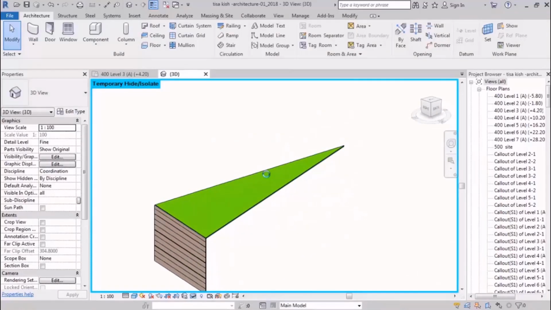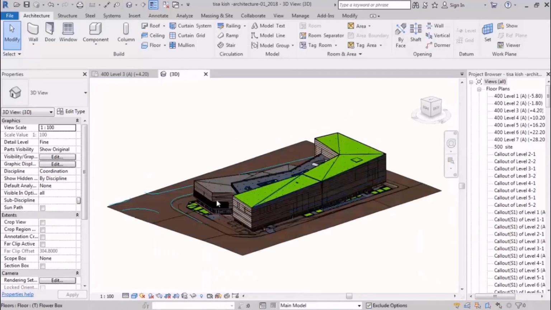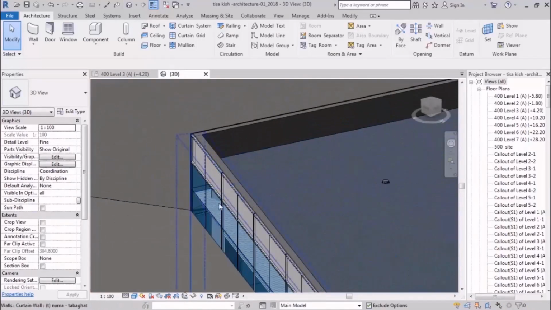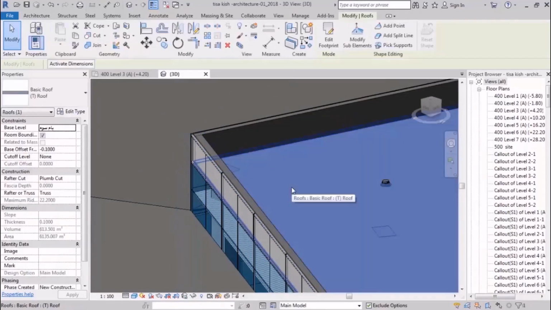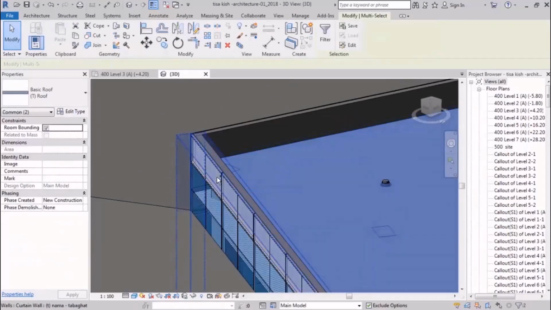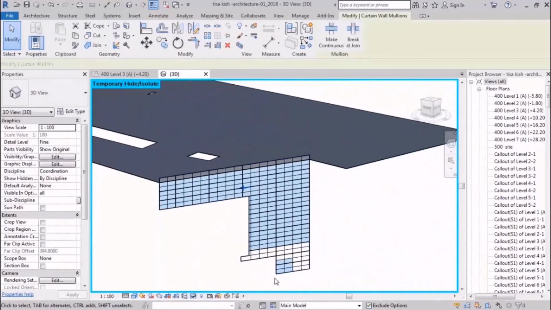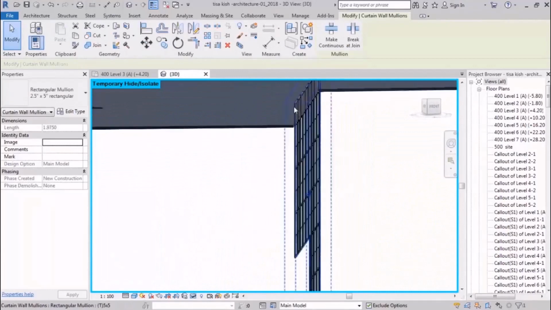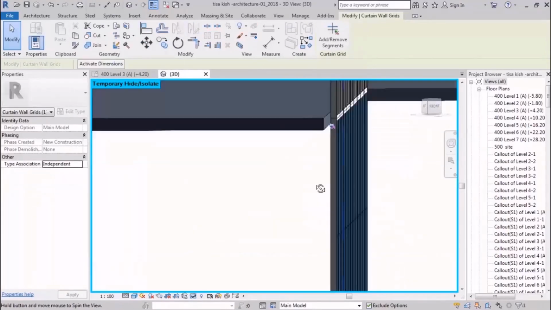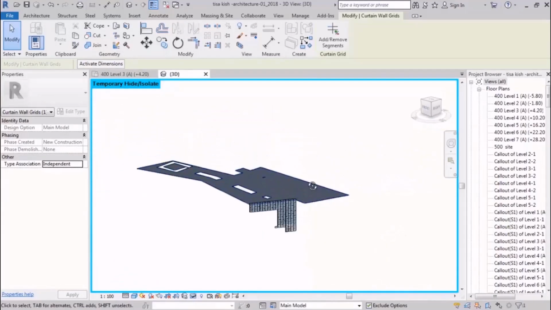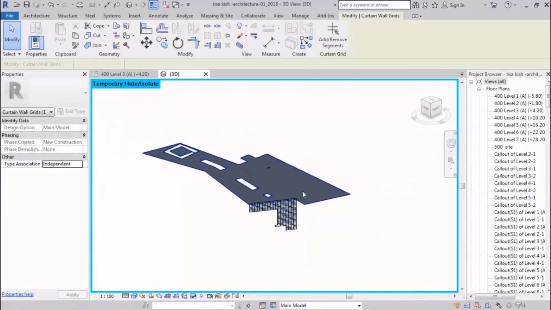Now let's analyze some other objects too. Now for example, I want to check the installation between these curtain wall and the roof. So I select the roof and then hold the control. After that I select the curtain wall and in the end click on HI. You see, these two will remain and I can check it. And when I'm done, again HI, just like I told you.